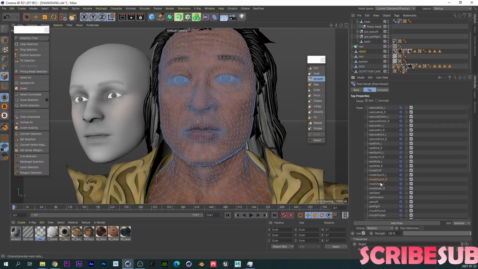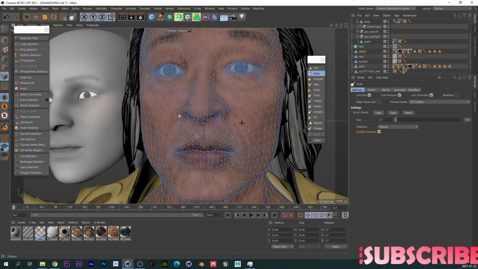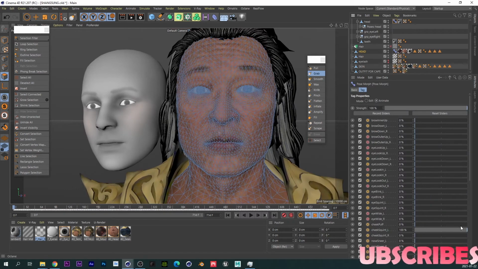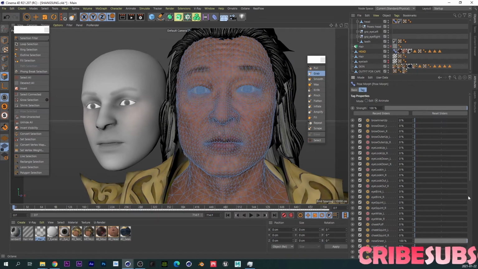So the nose snarl will be the last thing that we're going to do. And then I'll conclude this part 1 series, all right? Because the next one, we're going to be focusing on the mouth area. So for the nose snarl, basically, it's when your character is getting a little bit angry. So we can just see what's going on here. See, looking a little bit angry.